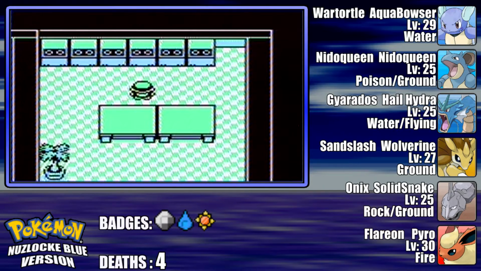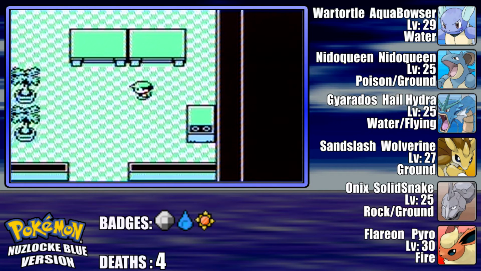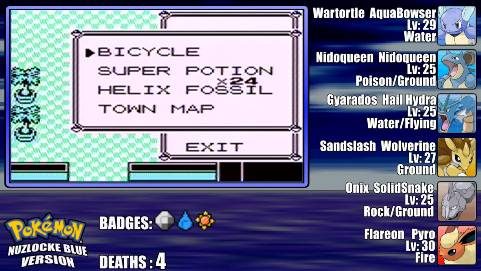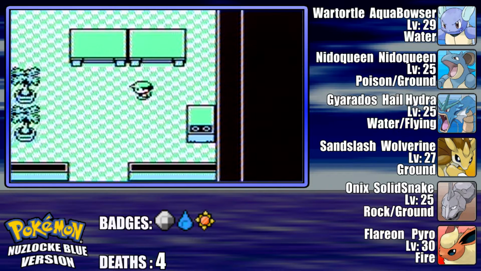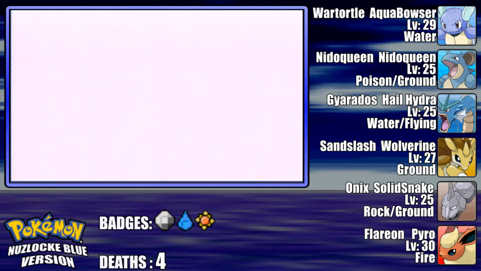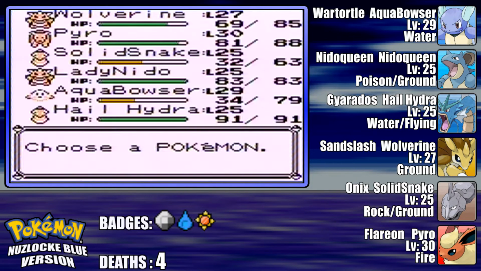Okay, I didn't mean to change the Game Boy color like that. And I got the Silph Scope, which I need! So, let's go, oh wait. Escape Rope, anyone? Here we go! Okay, I think it's best to go heal up first.